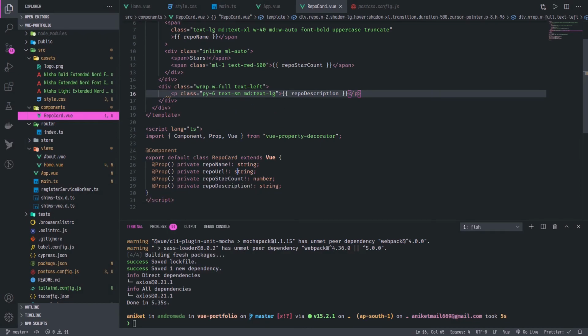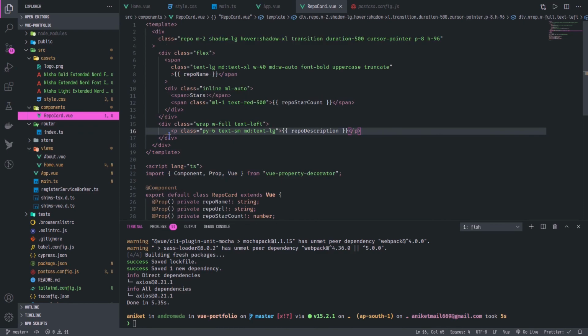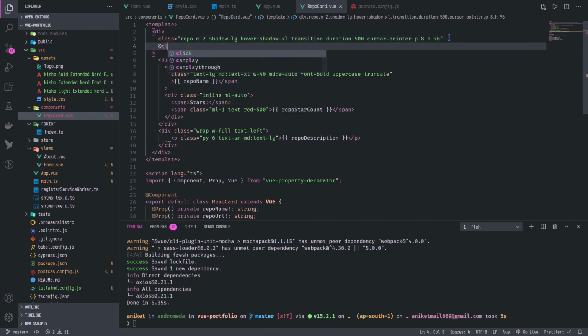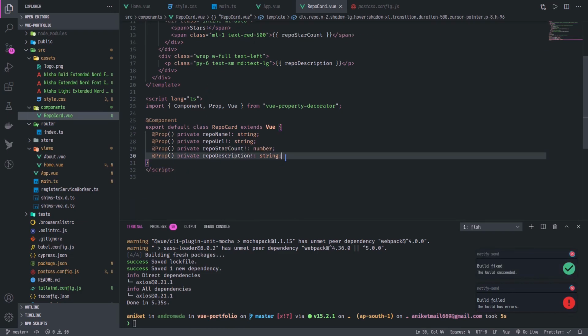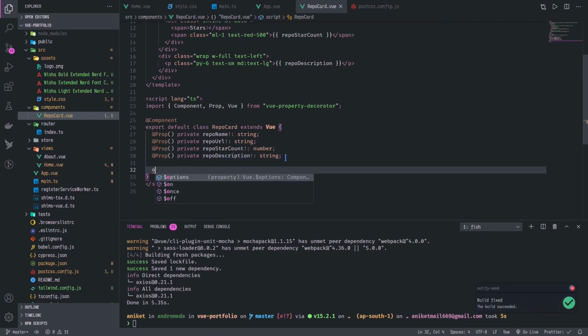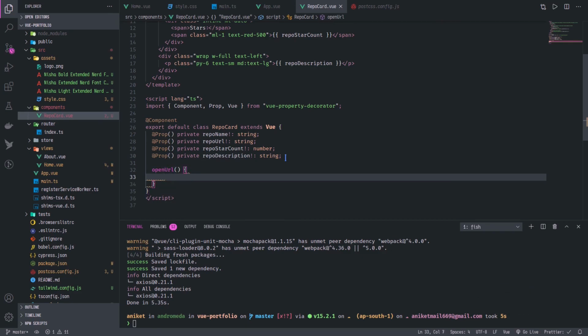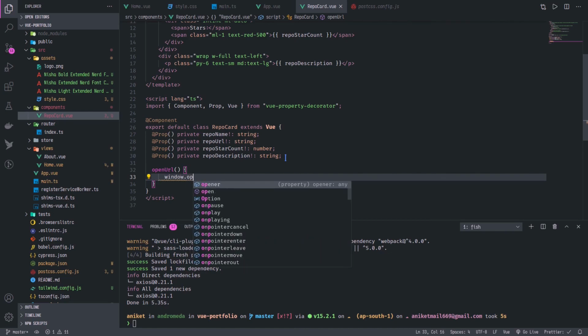Alright, finally what do we do with the URL? I want that when the user clicks on it, this URL will open. So for that, inside this div, I'll add a click handler, and I will run a method called open URL. Let's create the method here. Open URL will be just window.open.